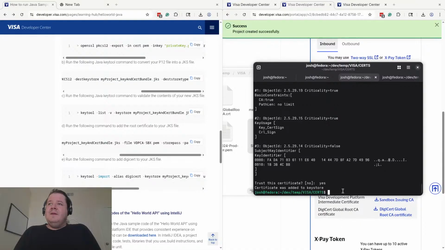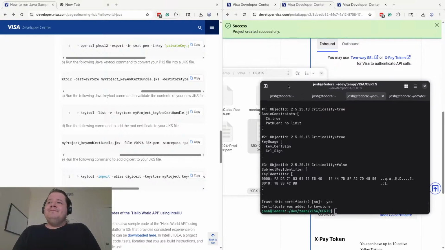Again, this is, like I said, a development environment, but of course everything has to be done separately for prod. These are, as you can see here, VDP, SBX, Sandbox. I need to add a DigiCert, which we should have there.